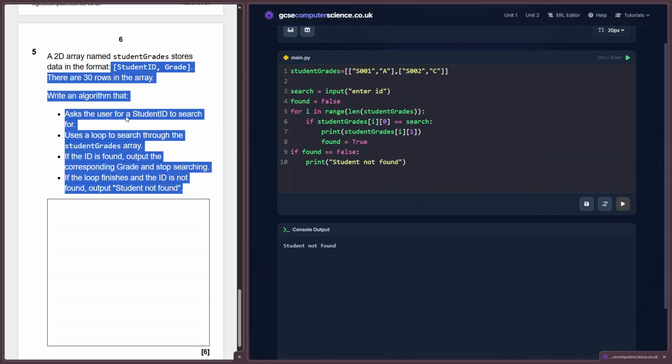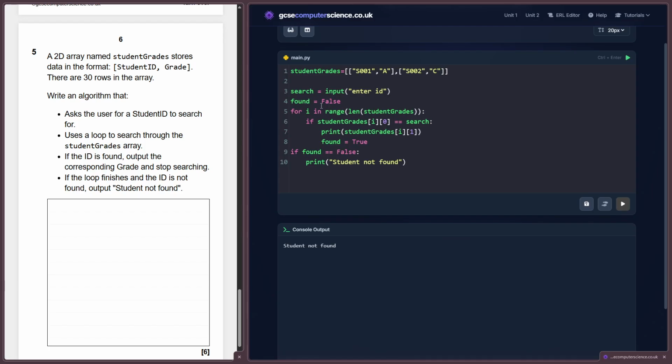This is how we search a 2D array to find a grade. This is one of the harder questions to do, a 2D array. Very difficult questions, but if you can figure this out, I think you won't have any problems with any of the exam questions. That's the last task for this video.